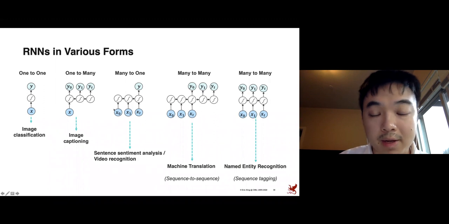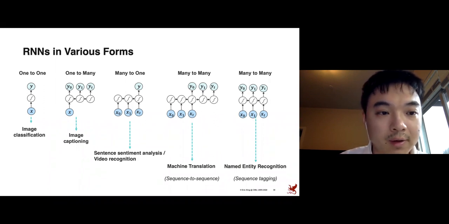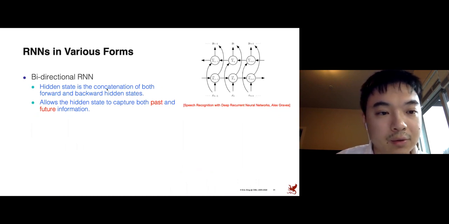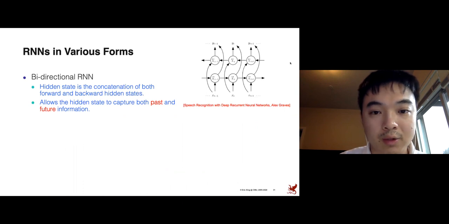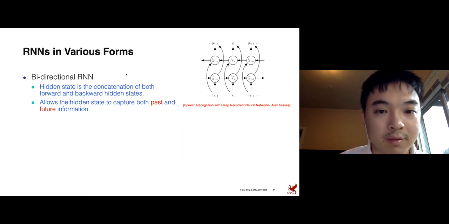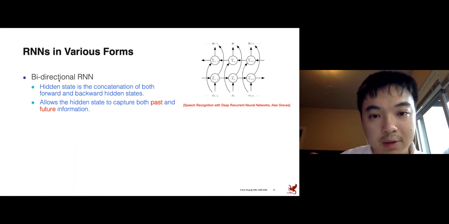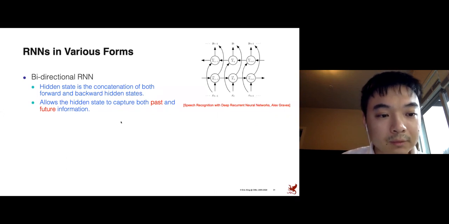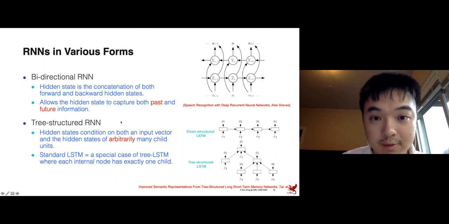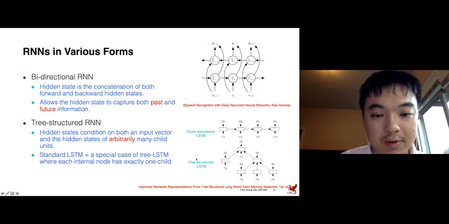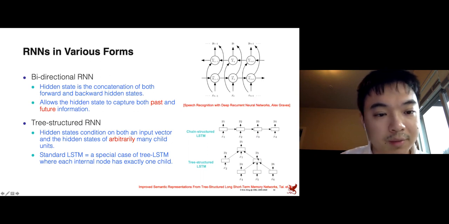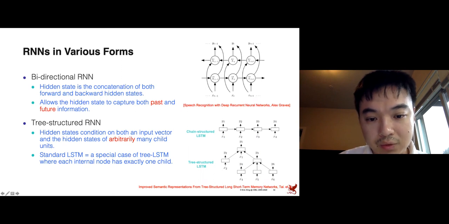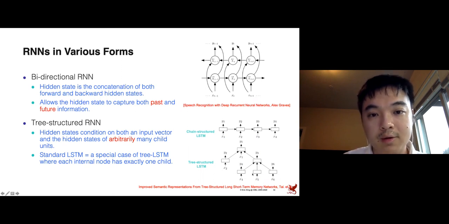Basically, each application falls into one of the categories here. Say we can also do bidirectional sequence modeling, right? We can model a sentence from left to right, and we can also do this from right to left, to capture the dependencies between different tokens in the sentence. So here we can basically combine the two directions to get a bidirectional recurrent network. We can also capture an even more flexible structure of the data. Say if the input is a tree, like a parsing tree of a sentence, we can also organize the recurrent network in a tree structure. And say the inputs of a particular cell in the LSTM include the features of all the child nodes in a tree.